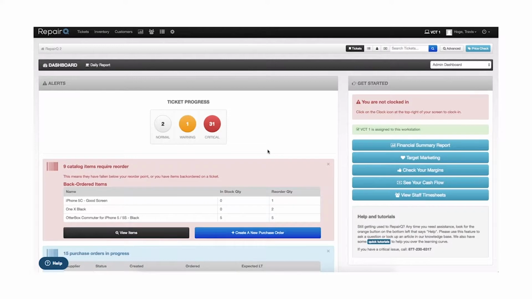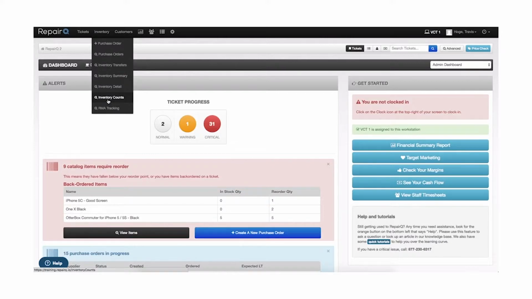This video will be showcasing the Inventory tab and the different sections underneath the Inventory tab. Once you're logged in, your inventory can be found on the top, under the icon titled Inventory. When you hover the mouse over it, several options pop up. This video will just be discussing inventory transfers, summary, detail, and counts.